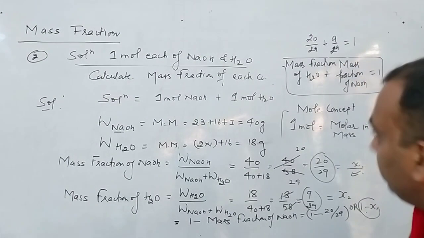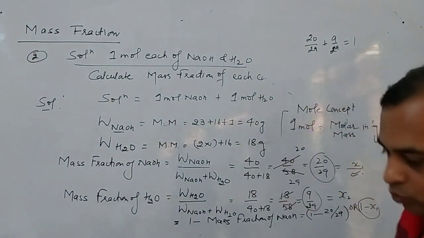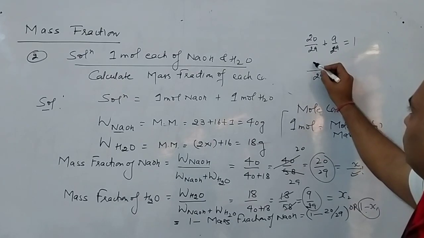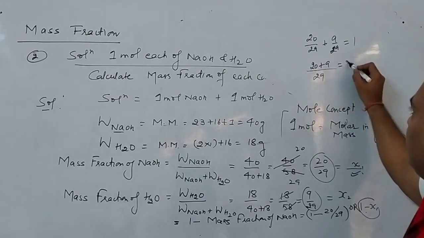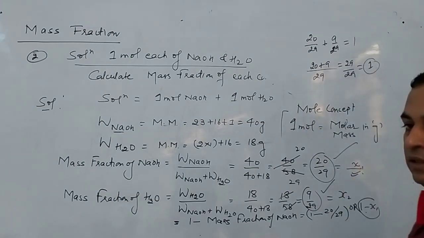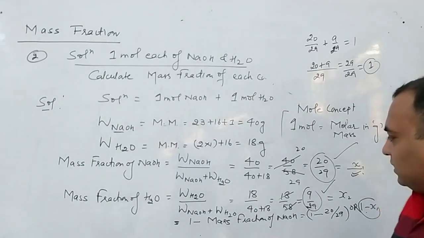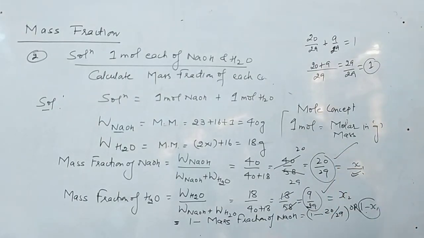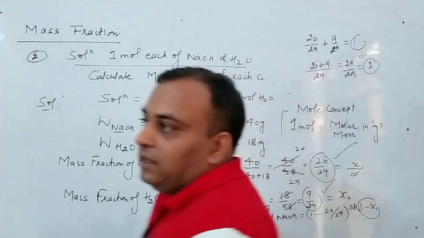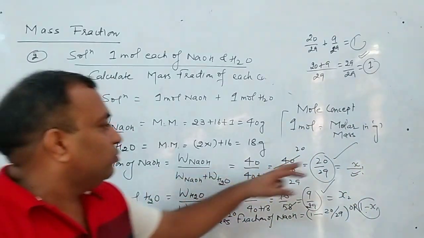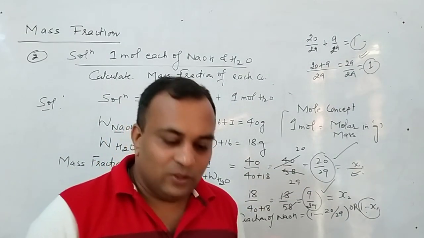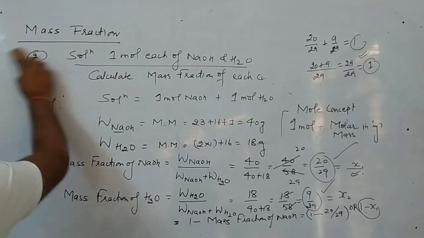Shall we check? Okay, we can check now. This is one of the easiest ones. What is the LCM of 29 and 29? 29. So this will be 20 plus 9 equals 29 upon 29, which is 1. It means our answer is correct. Clear to all of you? Since this is a mass fraction, we can also show it as a fraction, and the total mass fraction comes out to be 1. It means our answer is correct. That is, the mass fraction of NaOH is 20 upon 29, whereas the mass fraction of water is 9 upon 29. Okay. Now the third question on this mass fraction.